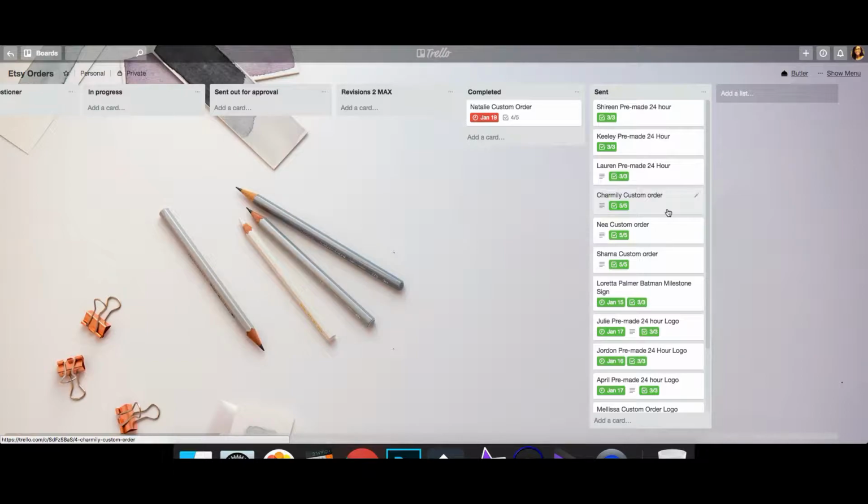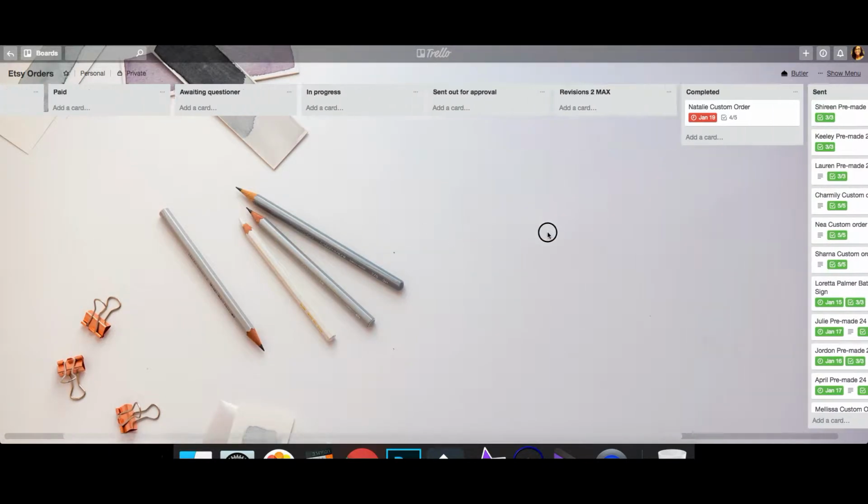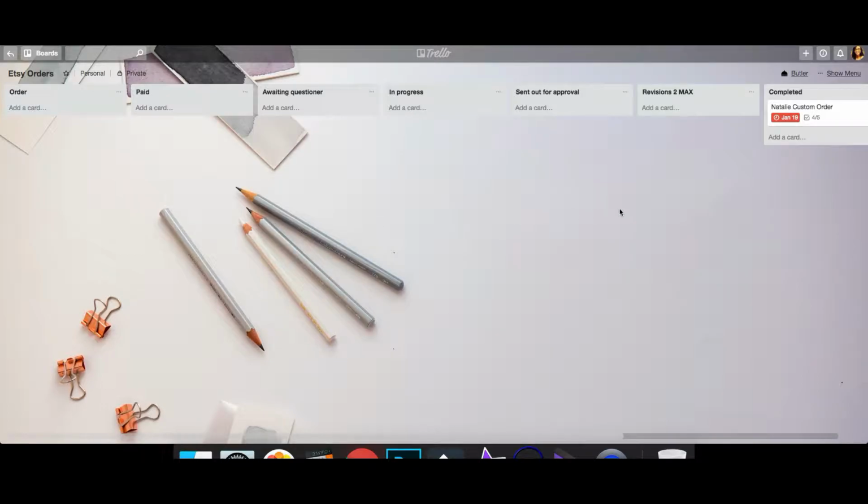But I don't want to tell them that in case I can't, because that is a possibility. If I have too many orders in one day, it may not happen. So that's how I have my Etsy orders set up.